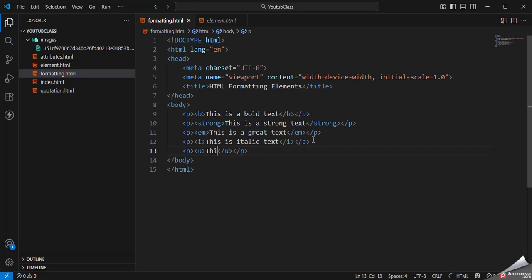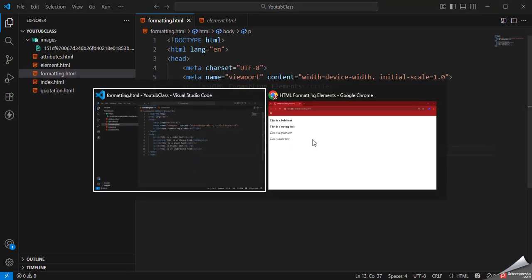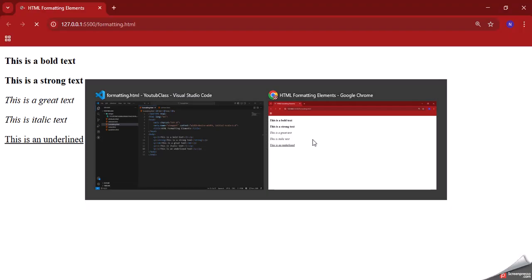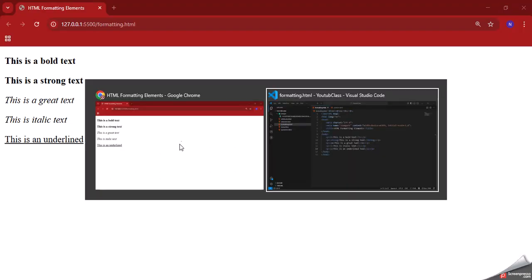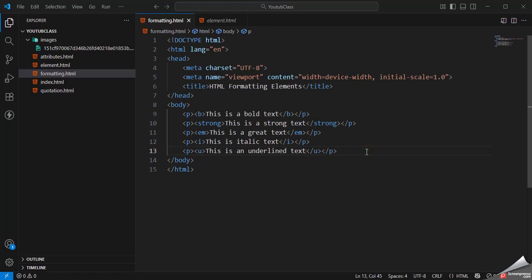This is an underlined text. Okay, so you can see this is an underlined text, right?